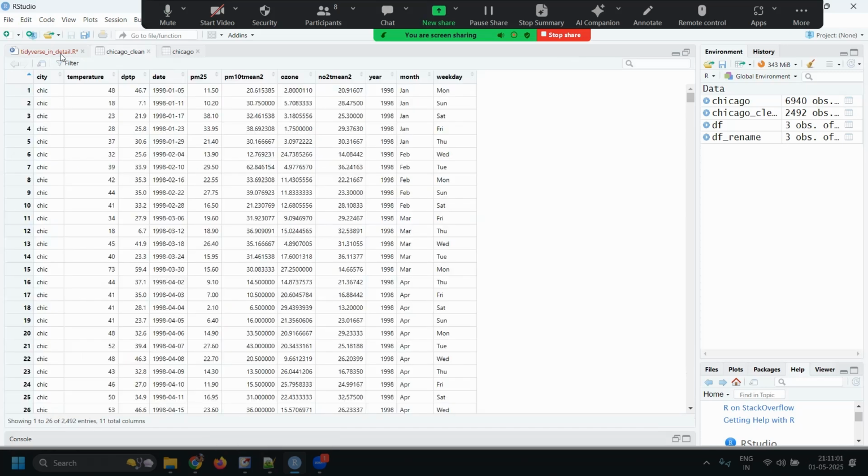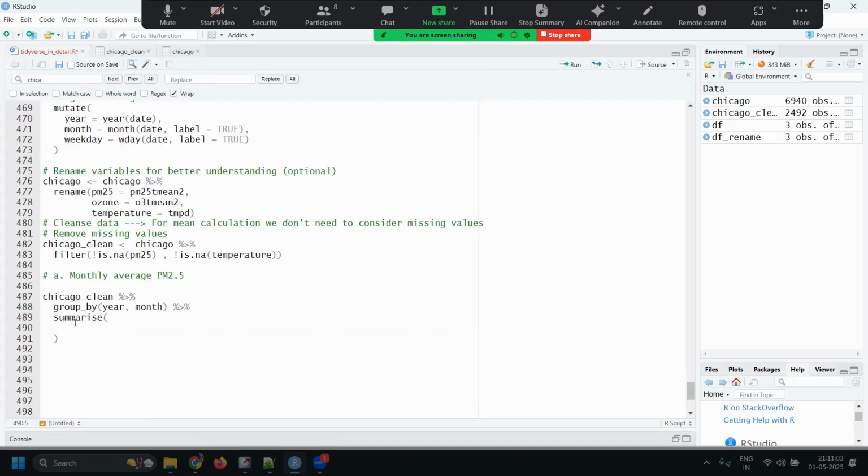What is the name? PM25. So average PM25 equal to, and I can just go ahead with the mean of PM25. Now, there are two things.